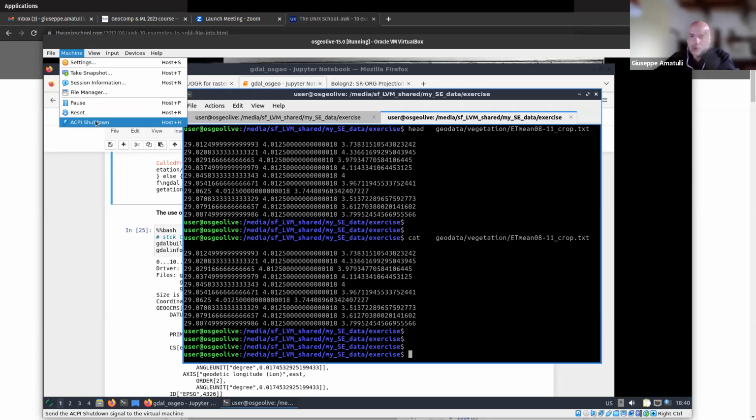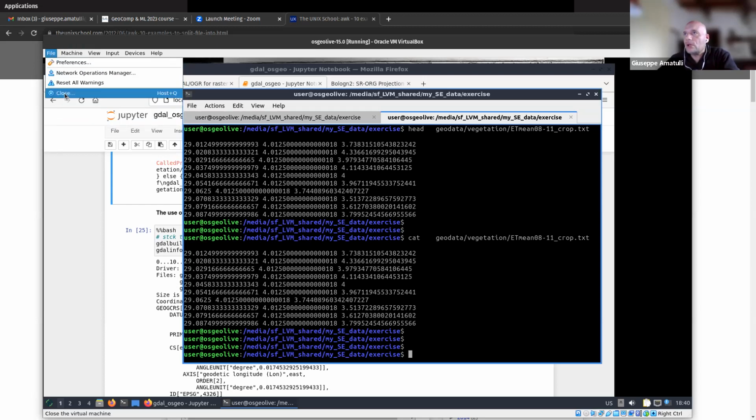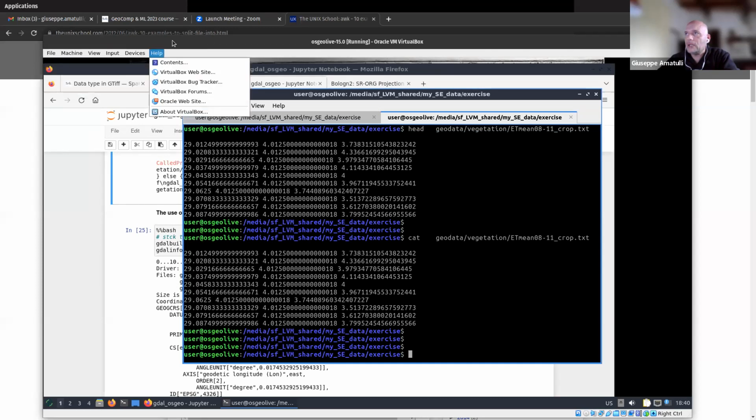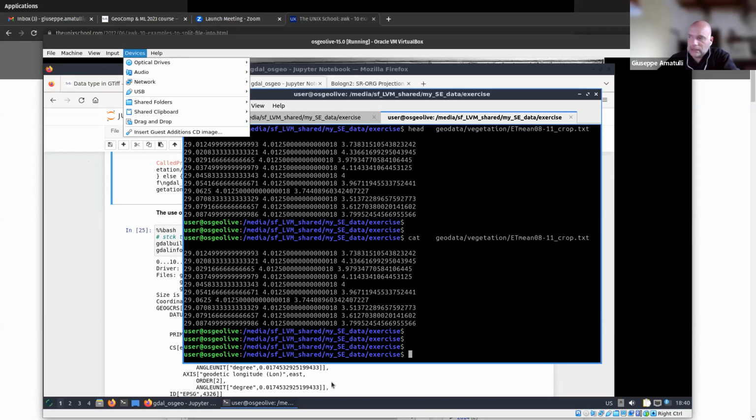So this one usually is the, and there is another one that says power off, or even close is also fine, as close is a bit less strong than the shutdown. So by this one, usually, yeah, sometimes it can get stuck. I mean, the virtual machine is good for learning, but later on you will pass to a full installation, you know. Okay, thanks. But I will try to increase my RAM and CPU. Yeah, probably that will help.